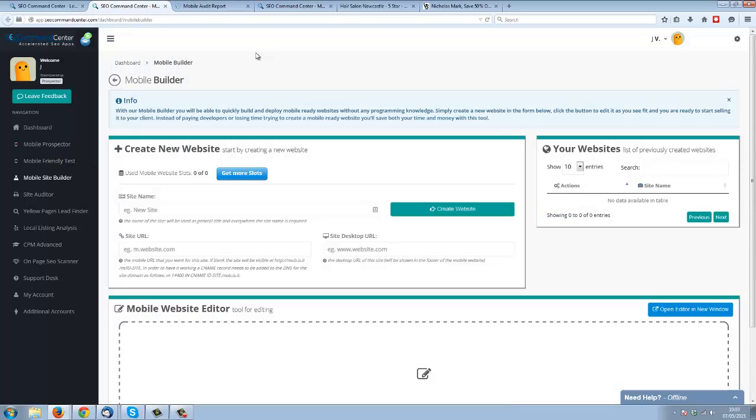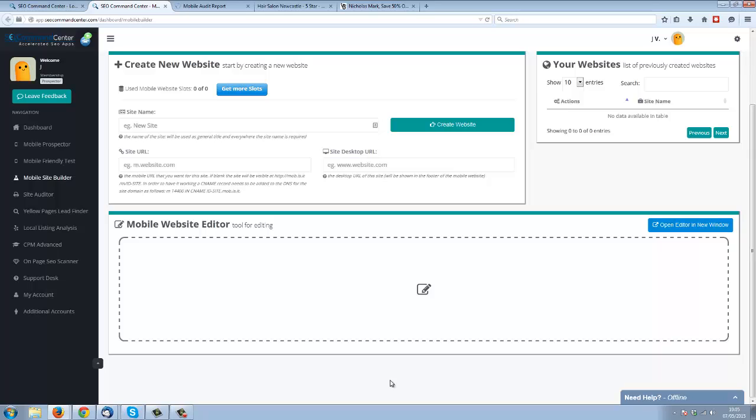Now, the mobile site builder is a part of the OTO, so you have to buy the OTO to get this, but this really makes my strategy work. With the mobile site builder, we can create a mobile site to approach our prospects with.